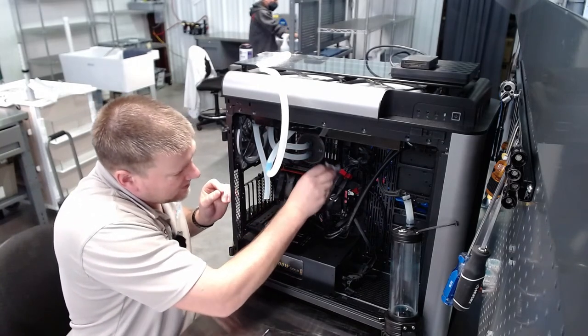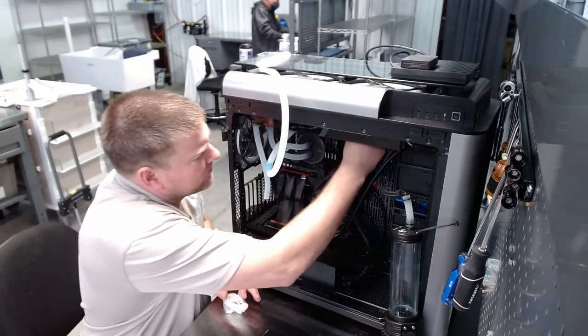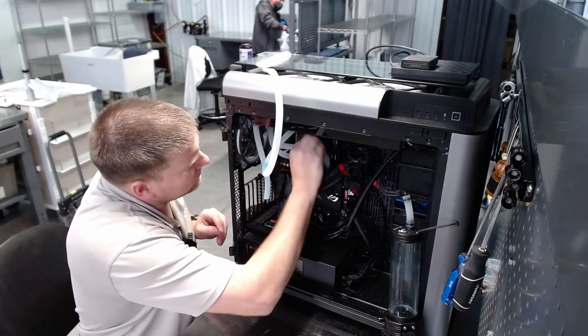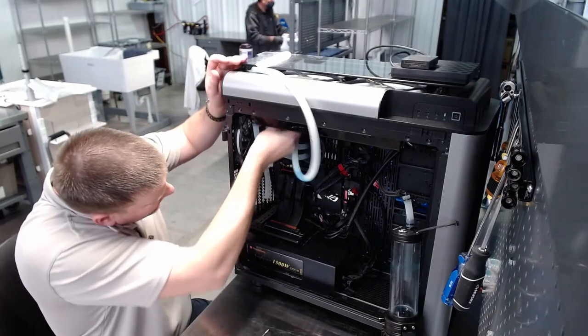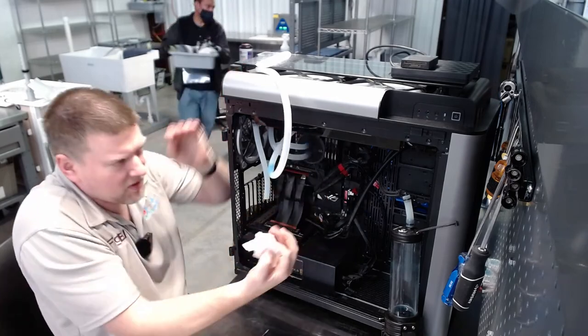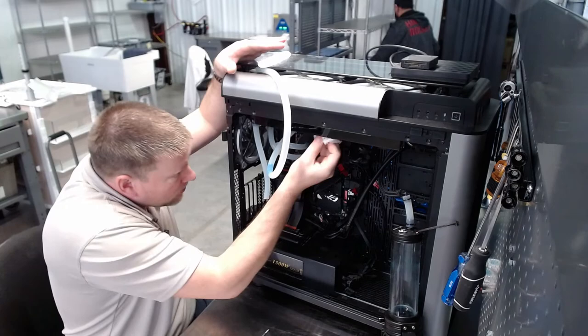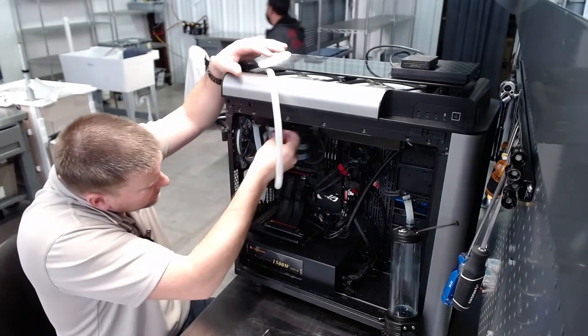And you can see, my G-Skill RAM here was very dirty. All right. And the radiator. Radiator's a little dirty. Because remember, the airflow goes up like this, so it sucks the air through the radiator. So the bottom side is going to be the dirtiest.